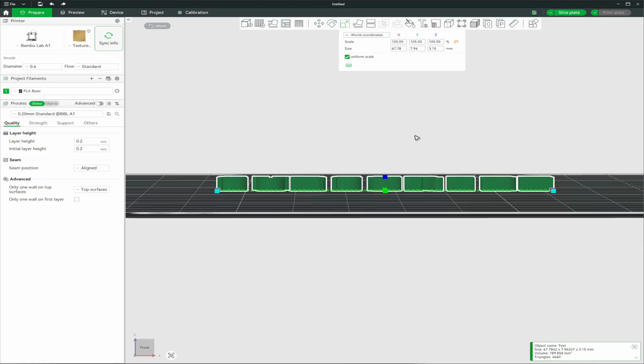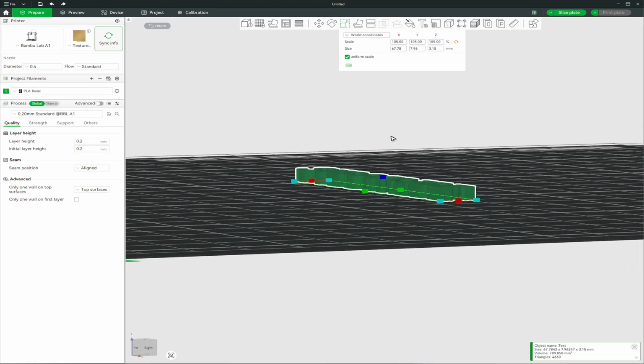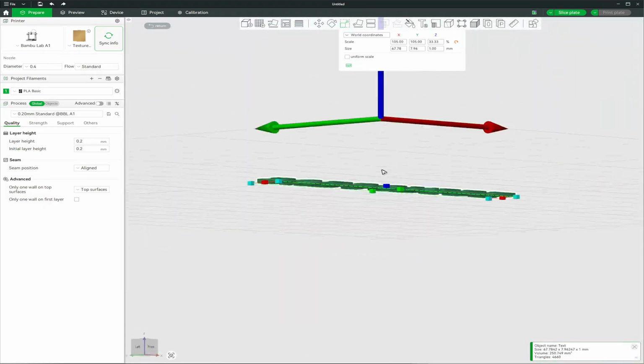Now, if you wanted the height to be as thin as 1 millimeter, go over to size right here and make sure that uniform scale is disabled. As you can see here, we have these points, which means the height. So type down 1, then tap away to make the changes. As you can see here, it's done.